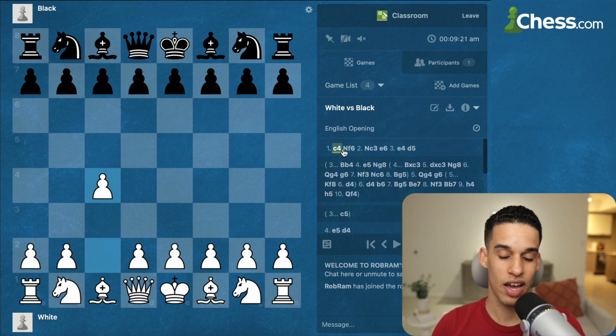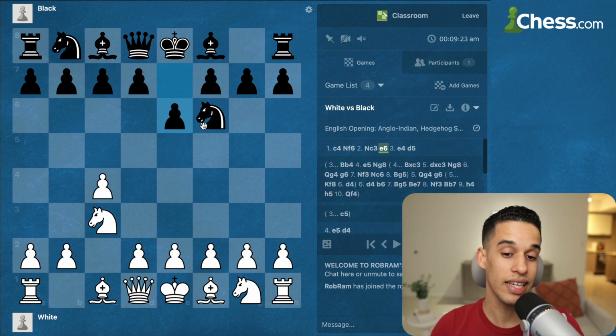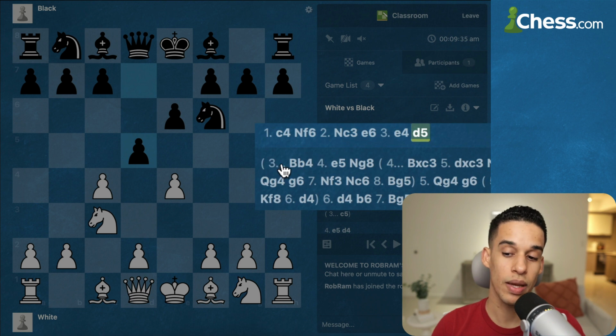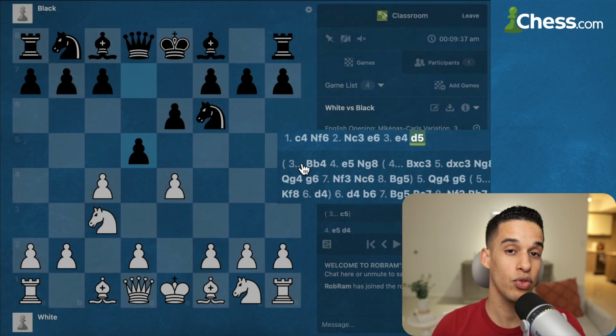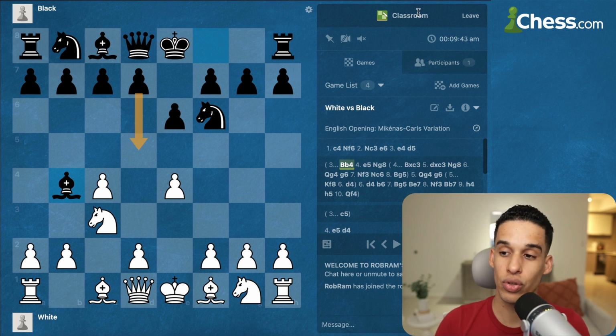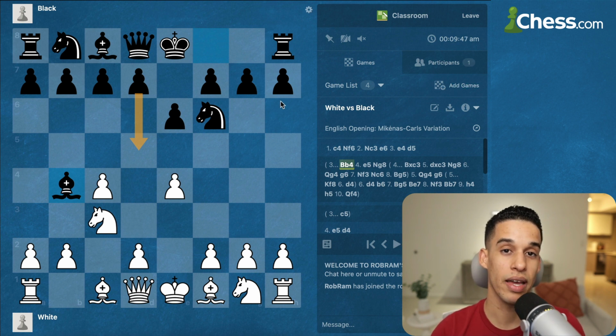This is my theory. So I have c4, knight f6, knight c3, e6. The moment I see this, I remember to do the same thing with the Botvinnik formation. And then before we get into d5, notice that I have over here number 3, bishop b4. So that means I have to know what to do if they do bishop b4 instead of d5. I need to be familiar with it, and you could do the same thing. You could look for games played by masters.